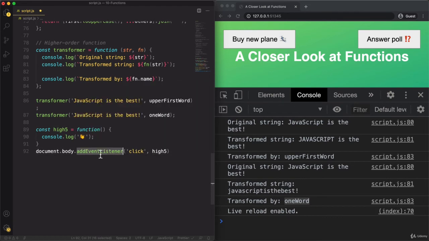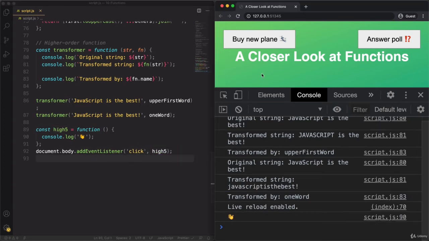So this one is just like our transformer function, and this one is just like oneWord or upperFirstWord. So it's just a callback function that JavaScript will call as soon as we click on the body. So you see, down there now, they appear. And so only then the callback is really called.